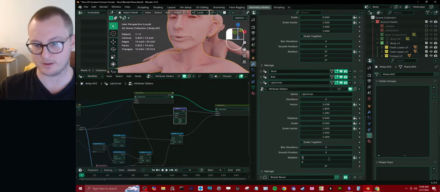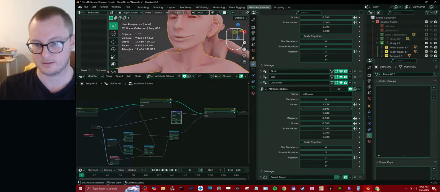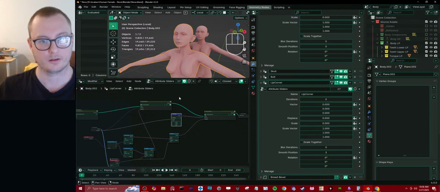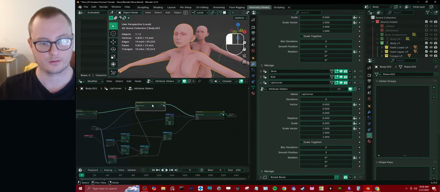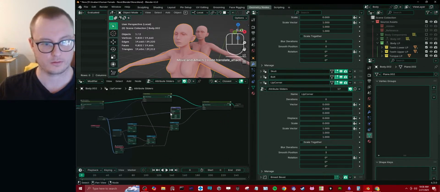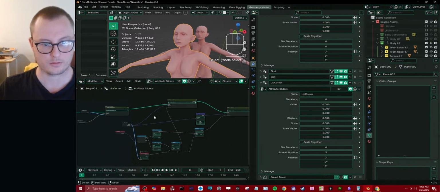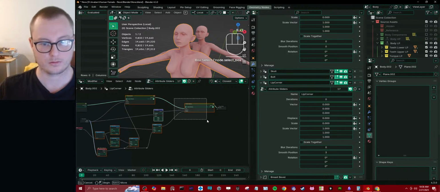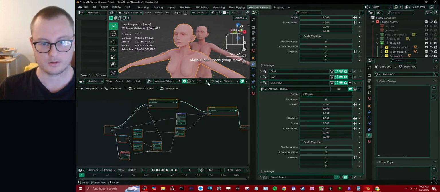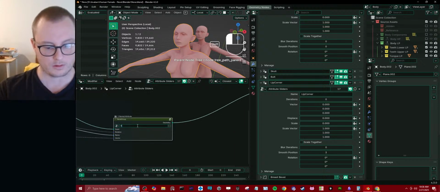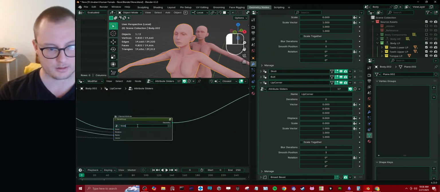But now we have the ability to rotate our attributes. So this will be rotate attribute mirrored.